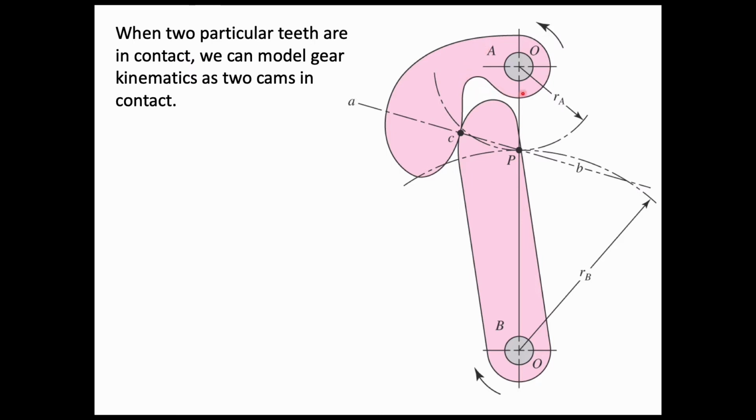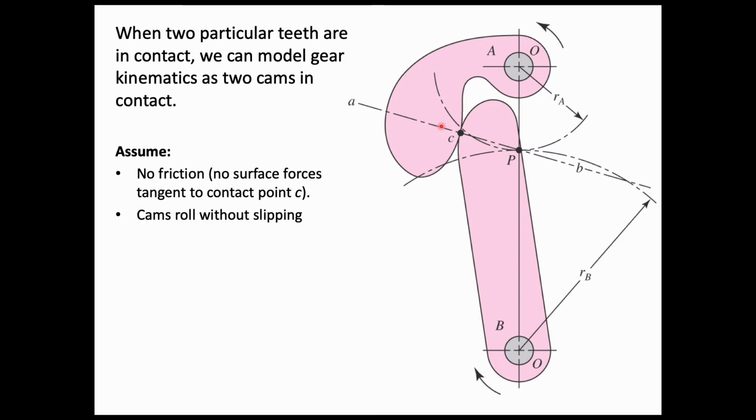So let's think of this in terms of just these two cams. These are in essence mechanical cams here, and we can have an input torque applied to this cam. We're going to have some contact forces, some reaction forces here, and then we're going to have a reaction torque on the output cam or the output gear. We're going to assume here that there's no friction. So that means that there are no surface forces tangent to the surface at contact point C. If there's no friction, the only forces that are possible at the contact point are those that are perpendicular to the surface at the contact point.